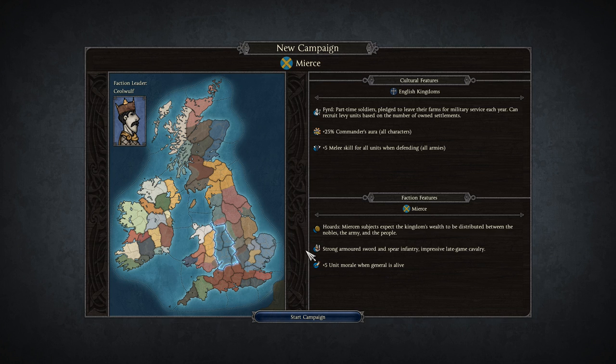I don't know. This is nice. Strong armored sword and spear infantry. Impressive late game carry. Yeah, but in the beginning I don't use armored because it's expensive. And this also has the word late game. So we will probably have a very weak army in the beginning. And plus 5 unit morale when general is alive. Let's keep them alive then. Alright, let's go in. I'm gonna shut up for the intro.